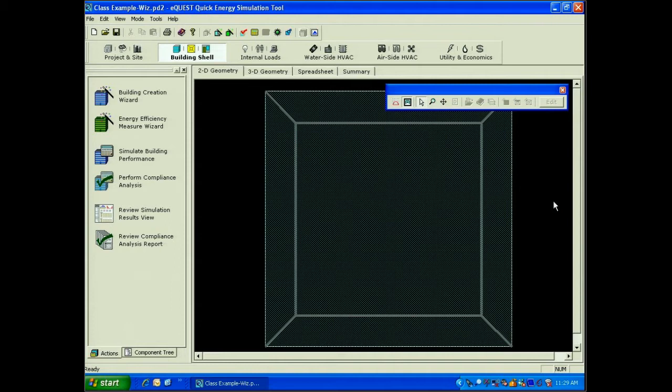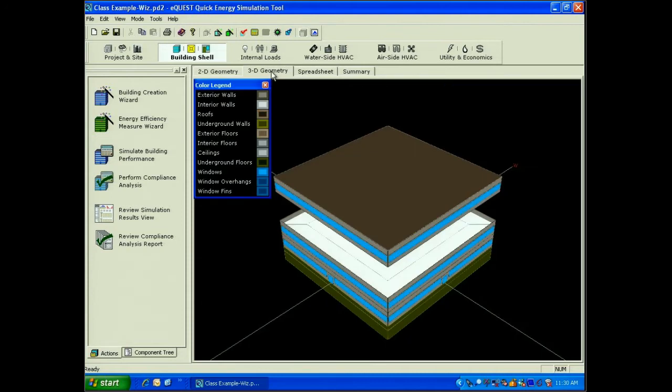Now let's click on the tab on the top for 3D geometry. And that shows a 3D view. You see our 1 story in the basement, and there are 5 stories up above. Now, one thing that you immediately notice from this is that some of the floors are missing. Like, what happened to those?